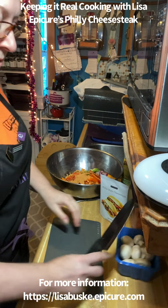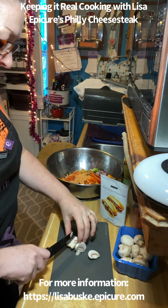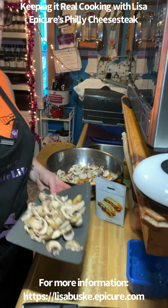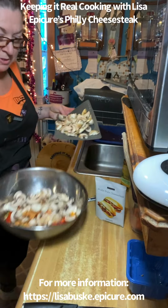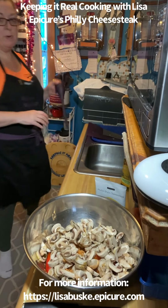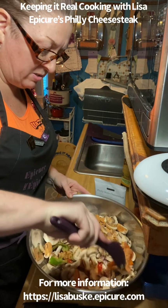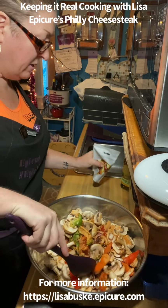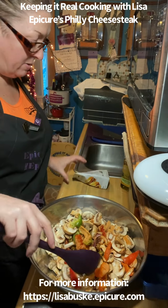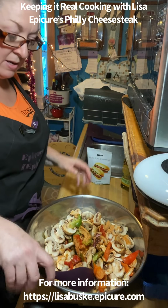I got my onions, so I'm going to use my Epicure Prep Pro chef knife, and let's get all of the mushrooms cut. Now that all of our mushrooms are cut, we're going to dump those right in there and then stir them around. I'm going to use my saute spoon and just stir that around with the oil and the Philly cheesesteak seasoning.